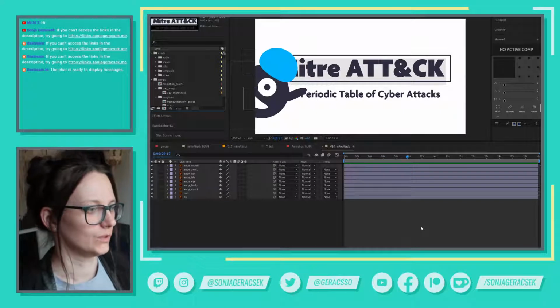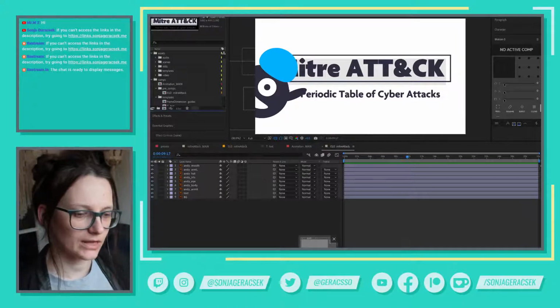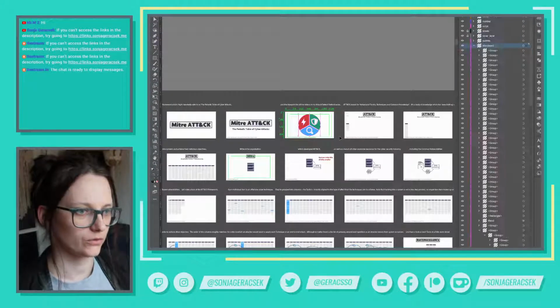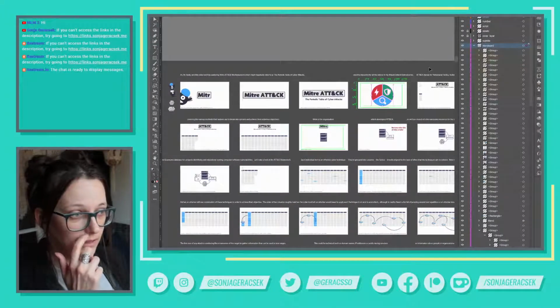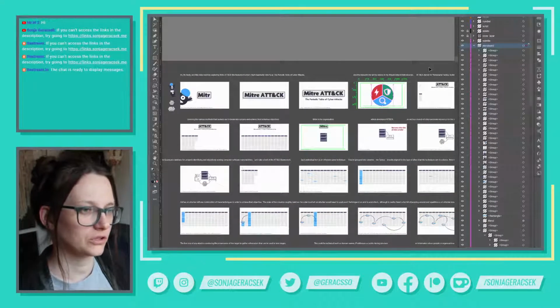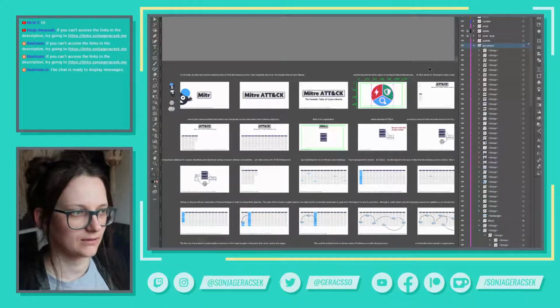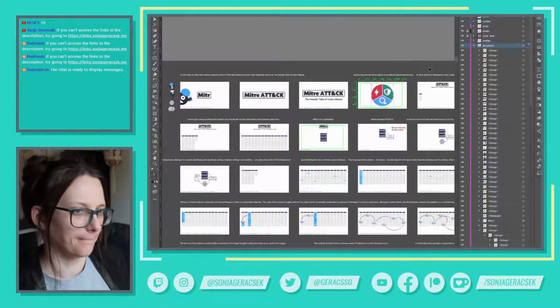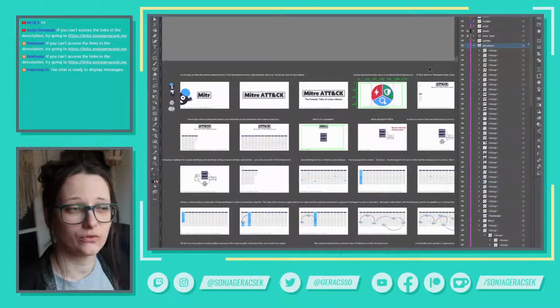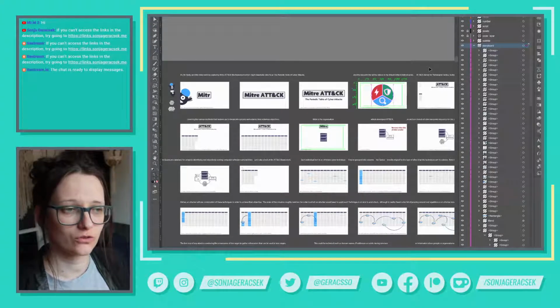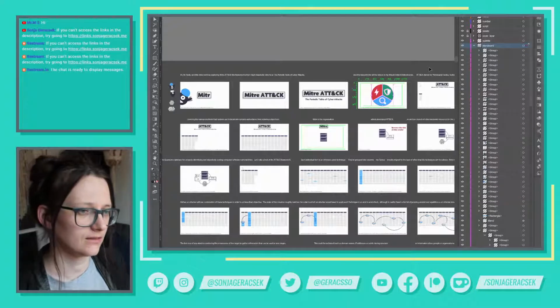Okay, so now I want to decide, do I want to bring this logo into the scene? I can do that, it's not a problem. But also I could just bring it in as shapes. So I should probably also decide how I even want to animate these.